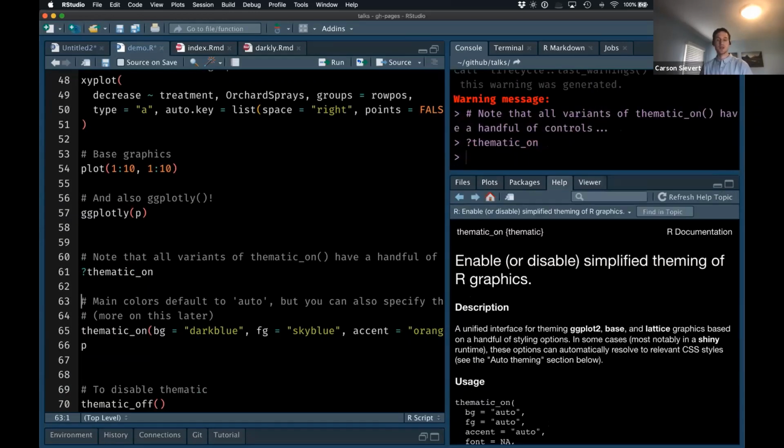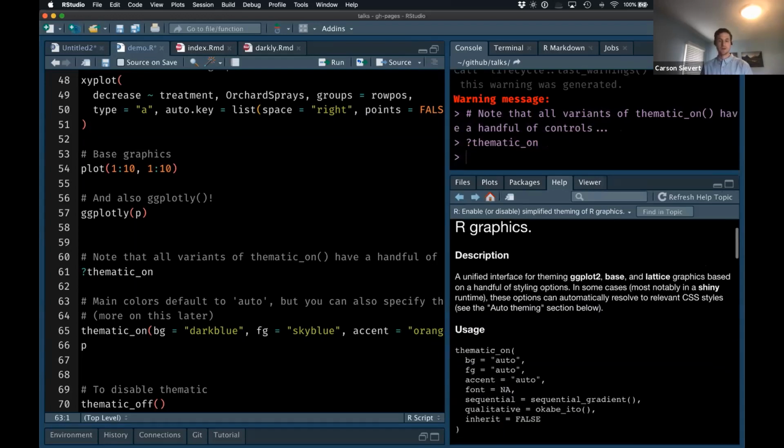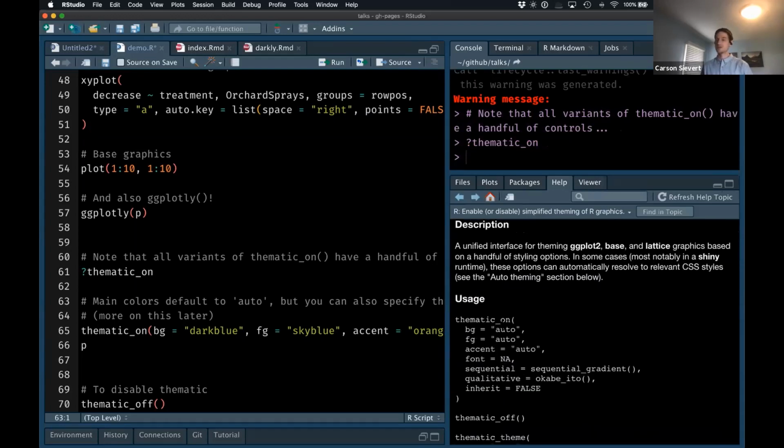And let's just quickly glance at the help page for thematic_on. So I just want to point out the function signature for thematic_on, where there's these three main color settings here: bg, which stands for background color, fg, which stands for foreground color, and accent for the accent color.